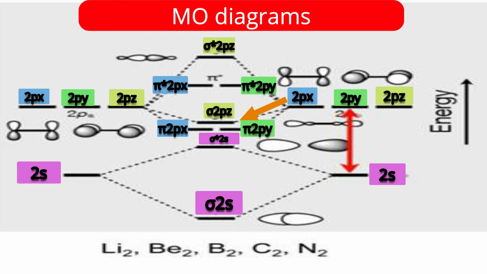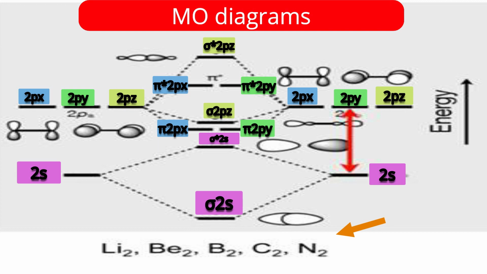How the energetics is truly decided, you will get clear next year. For the time being, try to understand this point. Because of the small energy gap between 2s and 2p, this energetics is there. Now the question arises, why is there a small energy gap? Because these atoms have low atomic number. The nuclear charge is not that strong, and because of the weaker nuclear pull, the separation between 2s and 2p remains poor. Therefore, the energy levels are near.